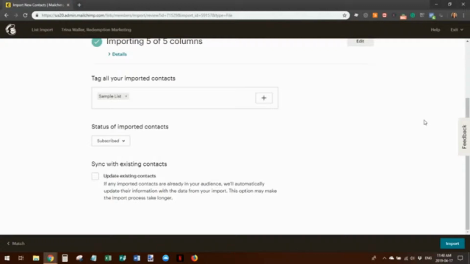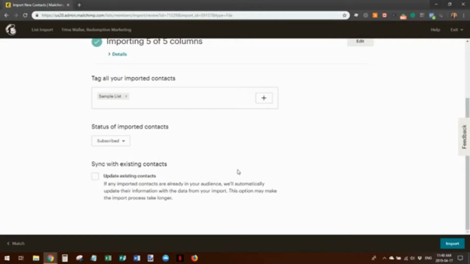Do make sure that you are familiarizing yourself with the anti-spam laws and legislations in your area prior to sending out a list or sending out a bunch of emails to a bunch of subscribers that don't know who you are and haven't actually consented to receive your email. Consent is important, guys, not just in life. In email marketing, it is 100% important. The fewer people that you have on your list that don't want to be there, the better. So do make sure that you are following good practices when it comes to anti-spam legislation.